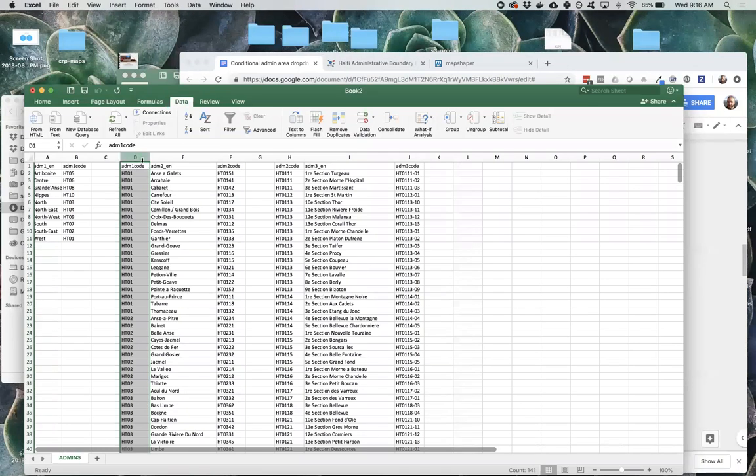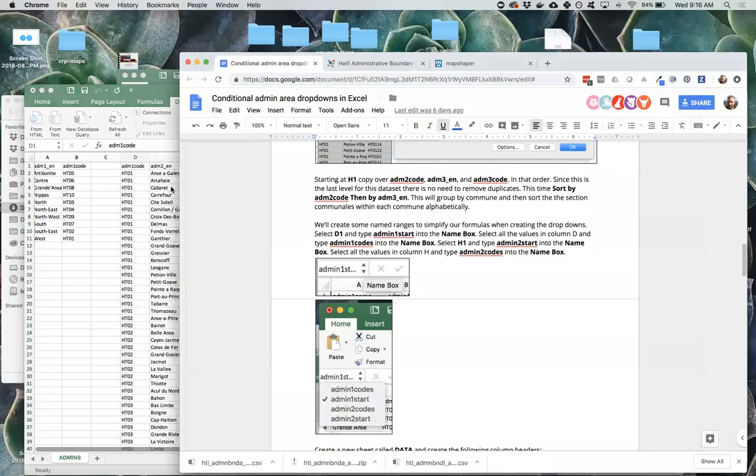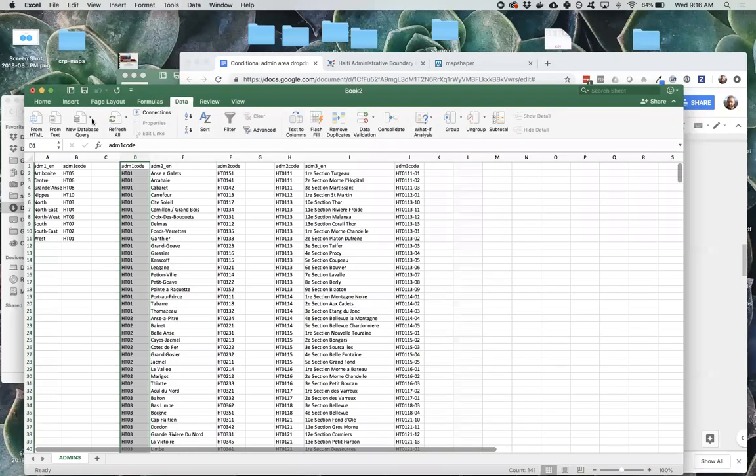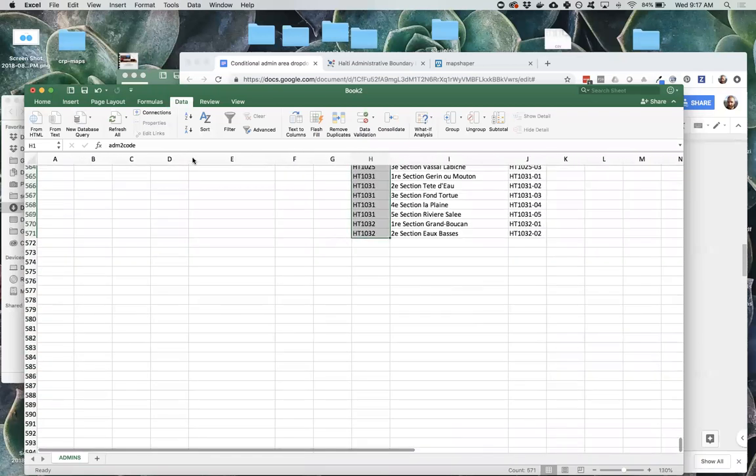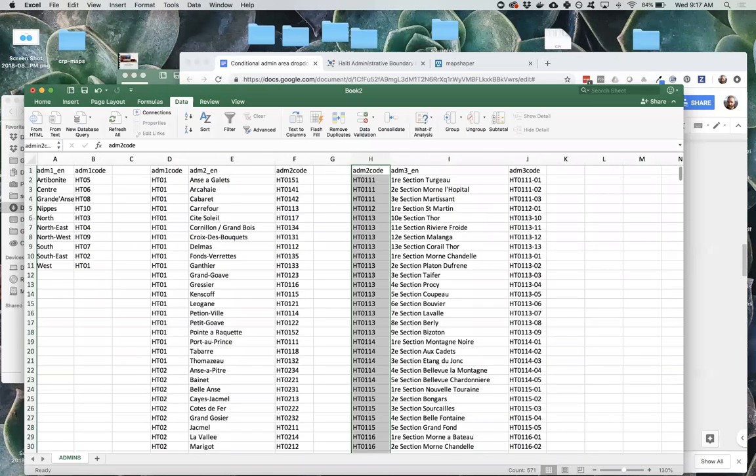So I'm selecting not the full column, including all the blanks going down to the end of the entire file, but all of the data values. And then I'm giving it a name of admin1 codes. And then the same thing for the H column, Control Shift down to select everything until that last value cell there. And then this one, calling it admin2 codes.